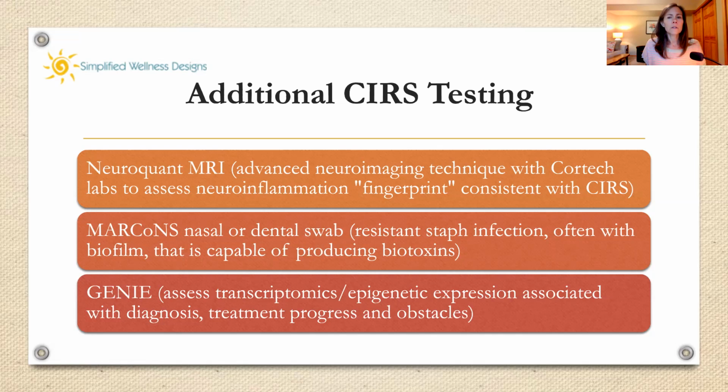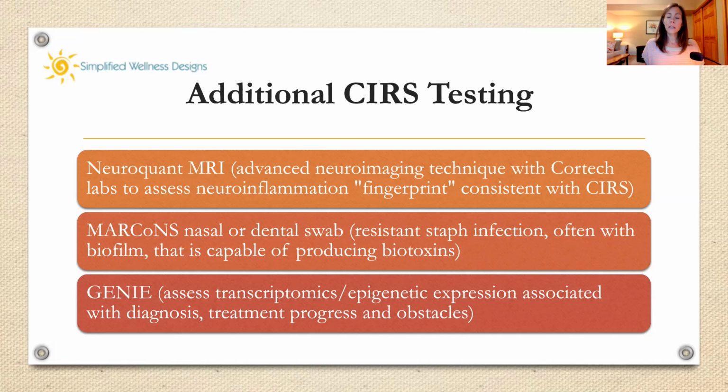So the next advanced CIRS test is Marcons testing. And it's not so much that it's advanced, it's just not one of the initial biomarkers necessarily, but this is an essential part of your treatment process, getting tested for this opportunistic bacterial infection that can take up residence in our nasal passages and sinus areas, or even in our dental cavitations where we've had wisdom teeth pulled out, or maybe old root canals that have gotten infected. It can develop Marcons, and it can even be vaginally found.